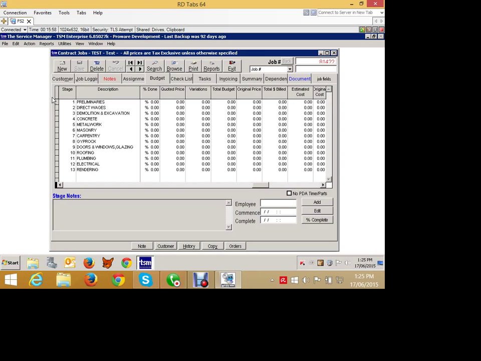The other term you need to be aware of is retention. Retention is when we hold back a part of an invoice, or the customer holds back a part of an invoice to be paid at some point in the future. Whether that's a certain amount of time after the invoice was raised, or after completion of the job itself. There are various industries that do have retention. If I raise a $1,000 invoice, they would typically retain 10% of that invoice. So they'll end up paying $900, and that 10% needs to be accounted for. That $100 needs to be at some point re-invoiced separately to be paid. So that's the concept of retention.